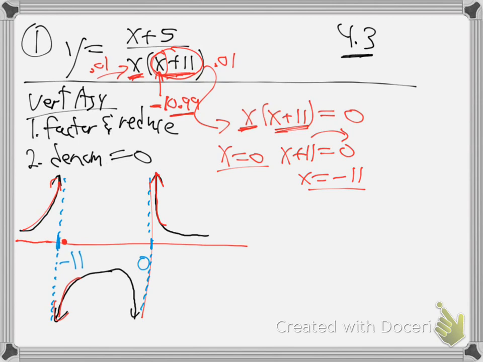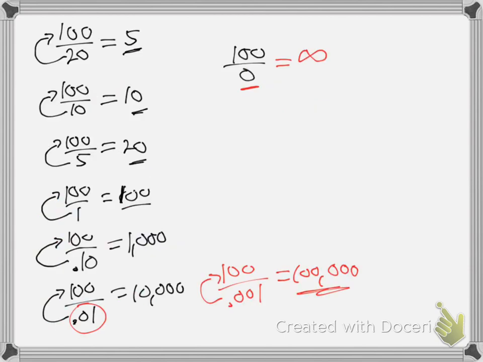Does that make sense on that? That's why that happens on a graph. That's what makes that happen. That's why we look where the bottom is 0. Because when the bottom is 0, dividing by 0, 0 goes into the top, or something that's almost 0 goes into the top, just like these guys. Something that's almost 0 goes into the top infinite times. It heads towards infinity.